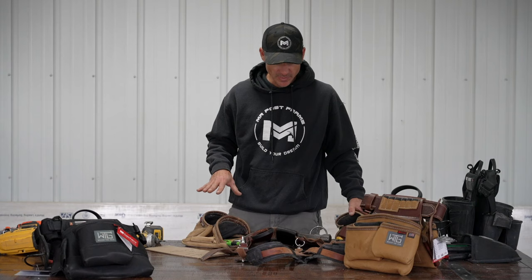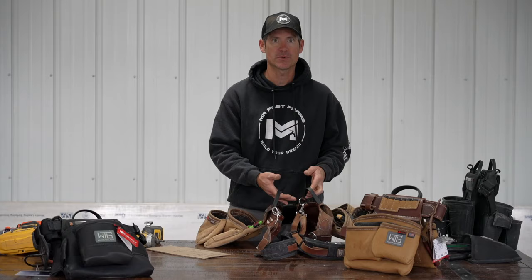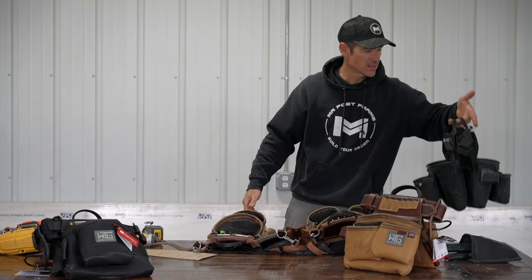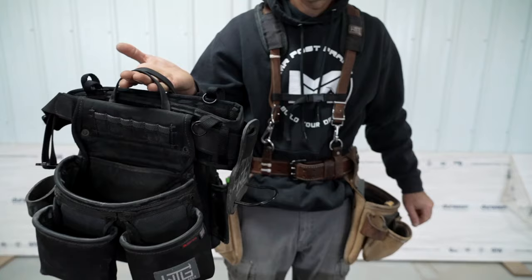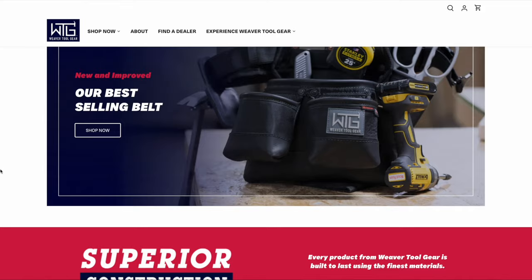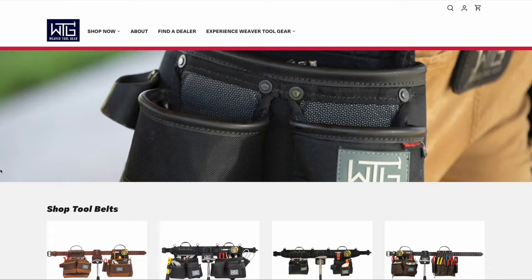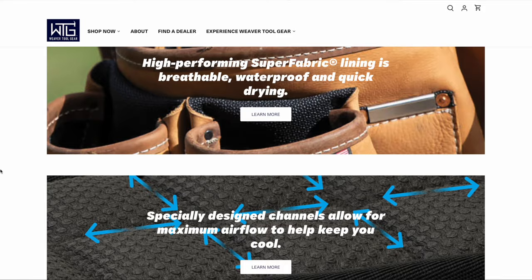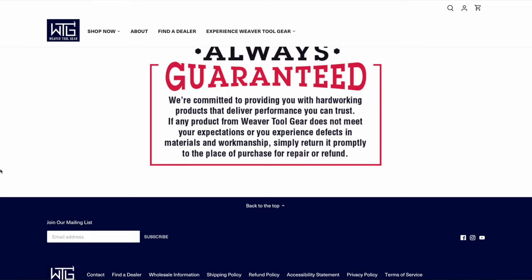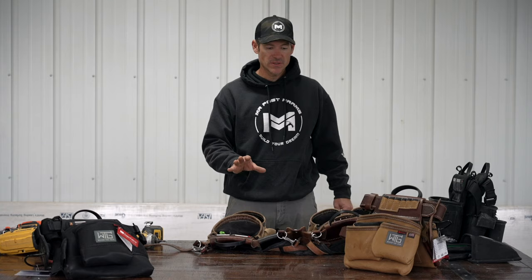On top of the cat's paw spot, all of these bags have handles on them. So if you're going to put them in your trailer and hang them up, you can just grab them, put them on your hook, and they're good to go. Same thing with the poly bags — you've got handles right here and you can easily hang them up on a hook. All these bags you can find at WeaverToolGear.com, and they don't just have framer bags — they have all kinds of bags for tradesmen in leather and poly, plus all these accessories. I'm telling you, they are really high quality. You buy one of these bags and it's going to last you for your career — it's definitely a really good investment.